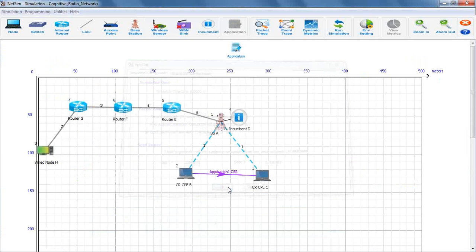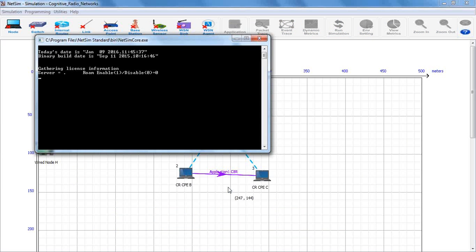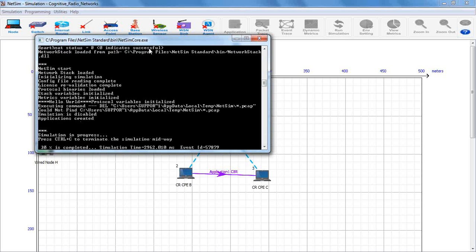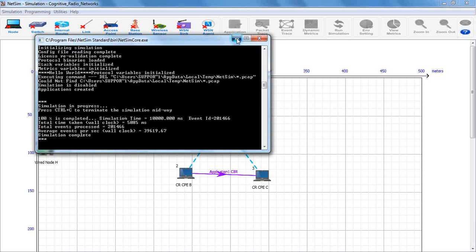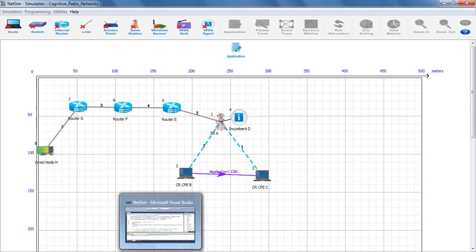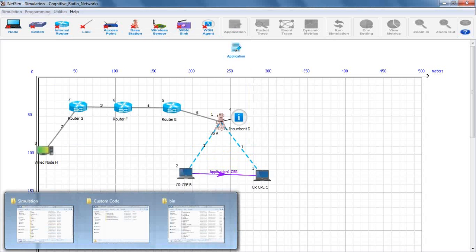So as you can see here, the hello world is printed just before the running of the protocol. And then when I press any button, any character I provide, it will start simulation. So this is it. This is the editing of the protocol source code in Netsim, and it is really easy. You need not worry about the tool. Rather, we suggest the researcher to spend more time on his or her own protocol.